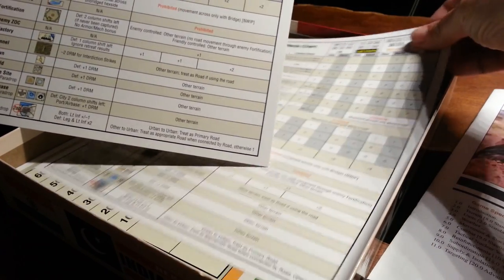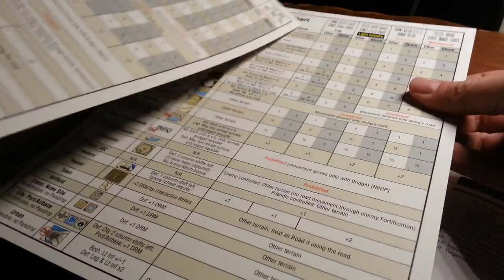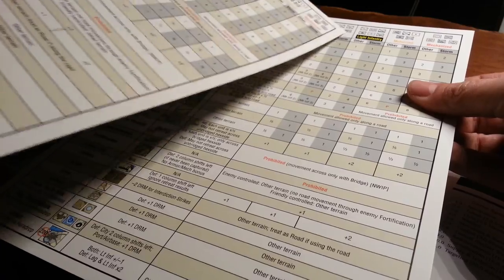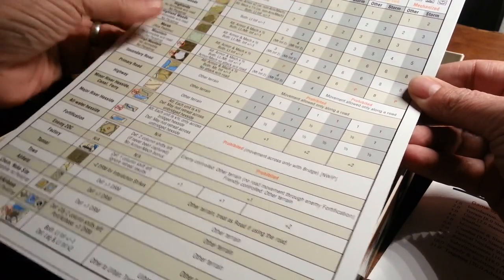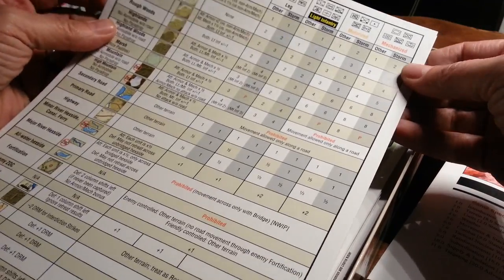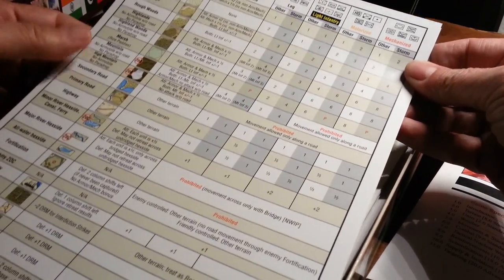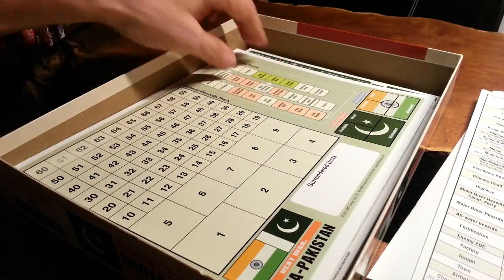All right, two terrain effects charts by the looks of it. Very well articulated. Movement effects for each of the many different unit types. Looks like there are six different types of light infantry, five motorized, five mechanized. You see that okay? And then it goes on down through here. Combat effects as well, blah, blah, blah. All the usual stuff.